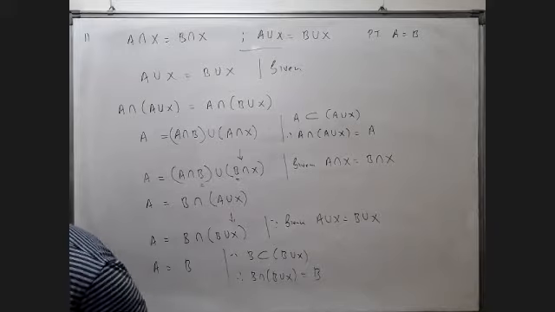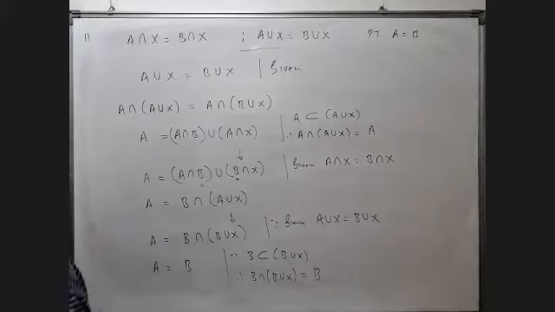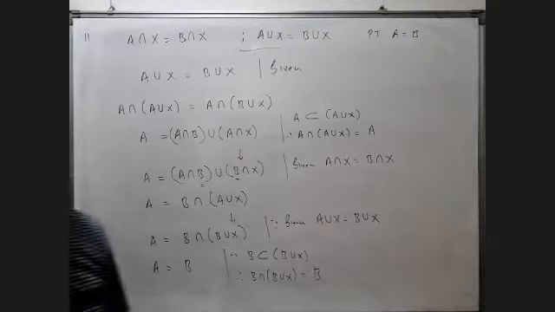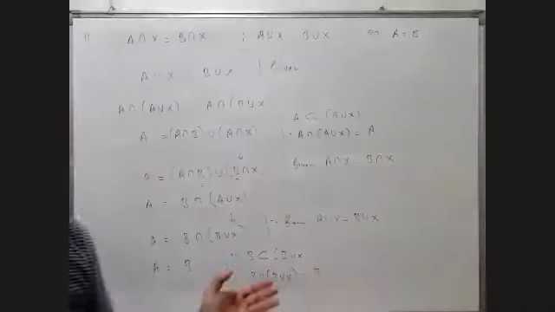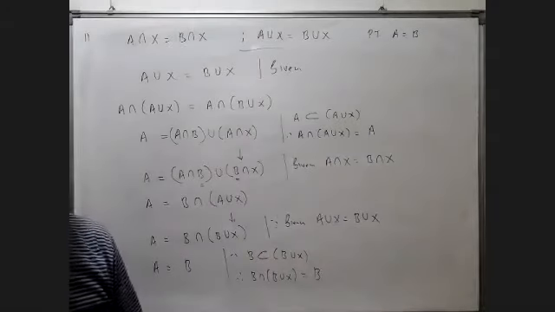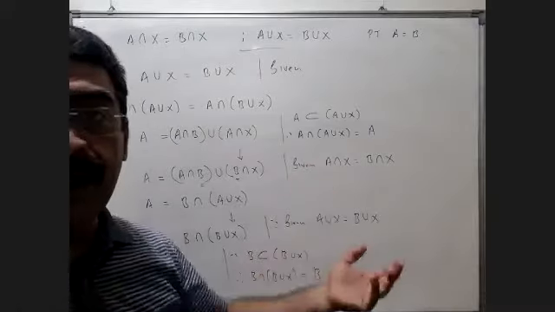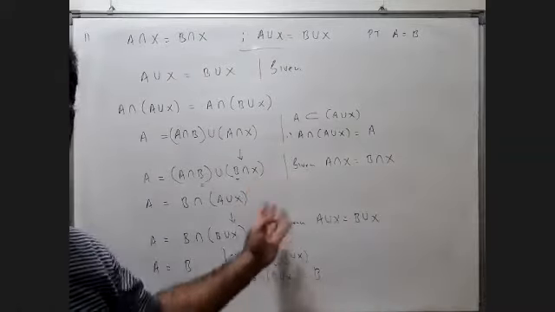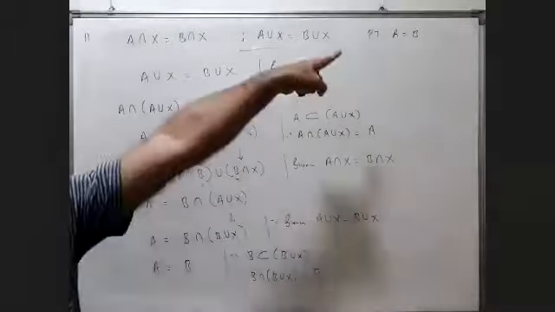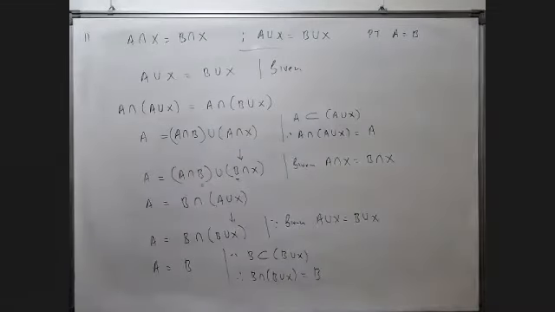Question number 7. This question is also seen. I hope you have completed. So remember this: this is question number 3 and question number 11. Both are the same type of questions. The method is the same, the procedure is the same. We started with union and took intersection along with the set which is given.